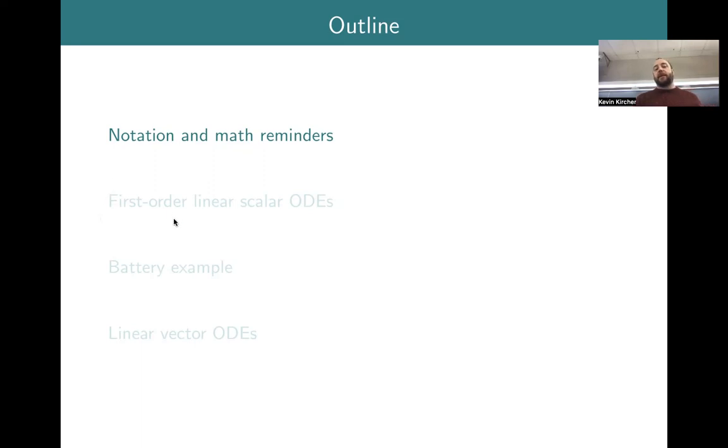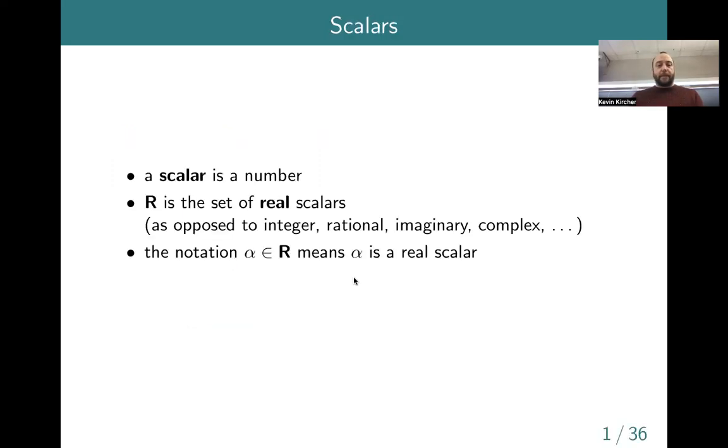First we'll talk about solving linear ordinary differential equations, or ODEs, when the variable is a function of one variable. It's a scalar function. And then we'll apply that to a simple example of a battery. And then we will generalize what we did in basically one dimension for scalar ODEs to vector linear ODEs. And again, we're doing this all for a reason. It's all building up to being able to actually model and simulate distributed energy resources.